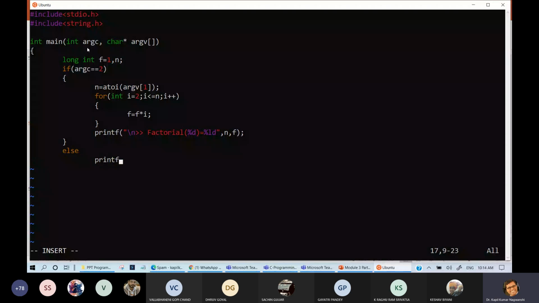printf %s. The name of the program is written here, %s. Okay. It will give you output like a professional software developer. This is the name of the program in square brackets, followed by standard error.